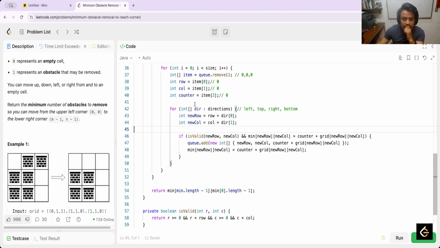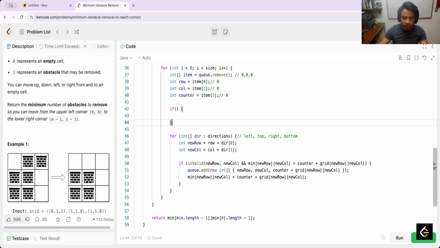I think that is where we reach this element. Yeah, here. Here.